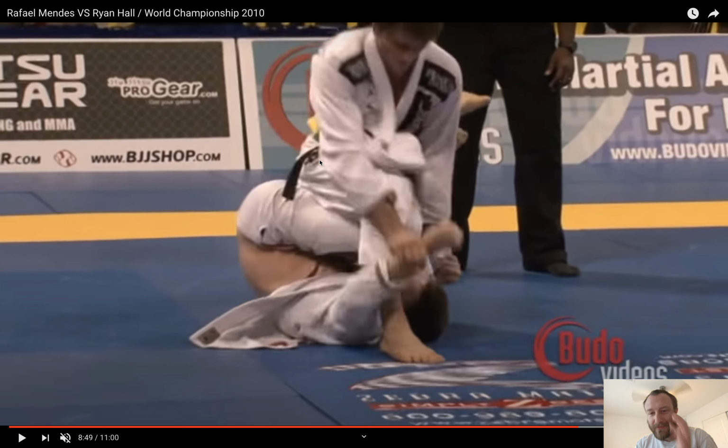Couldn't quite get the sweep there. It seems like everything is there, but Hoffa can just surf and ride and pass. I mean, not pass here, but that's what he's built for. So Hall had a little half guard there. He's got this deep half arm hook. He's feeding the lapel to it. He switches his hips, and he's able to go to this little waiter sweep.